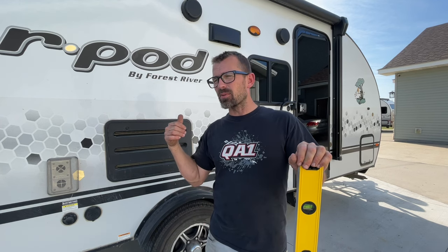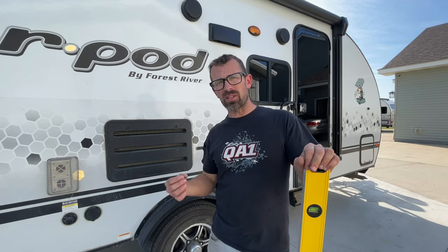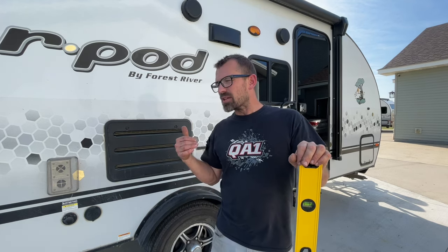Well, it must be more of the busy season because things were a lot slower this time around. But they came back to me and they wanted me to weigh the camper. So I took it to a scale and weighed it. And it's within the spec. This axle, in this particular case on a 193, the spec is 4,400 pounds, and I was definitely within that spec. So they did wind up approving a replacement.